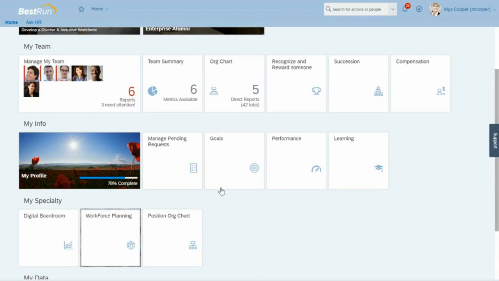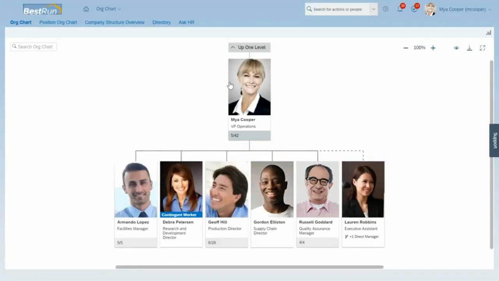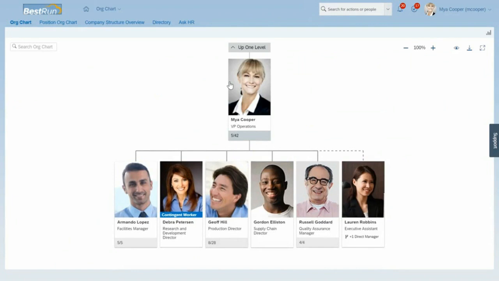So within that, one of the things that we'll do that we saw within the PowerPoint presentation is we're going to come in and take a look at the org chart. So from that tactical day-to-day operations, here's Maya Cooper, here's my direct reports, things I can see like indirect reports, also, again, highlighting what the individual is. And you can have different kind of highlights based on if it's a contingent worker. If you do want to bring on the outsourced services, that can be highlighted in a different color.